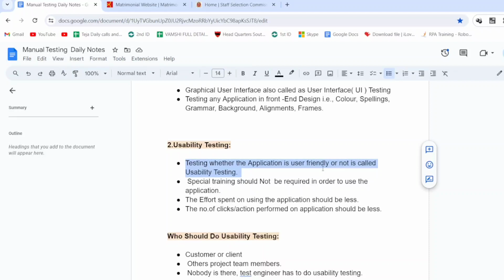What do we have to test in usability testing? Whether the application is user friendly or not. What is meant by user friendly? It means the software application is easy to use or not, easy to understand or not, the steps are very easy or not, within less time we can complete that registration or not. We will check that in usability testing. For example, if the application looks fine, is easy to use and easy to understand, then it is user friendly.